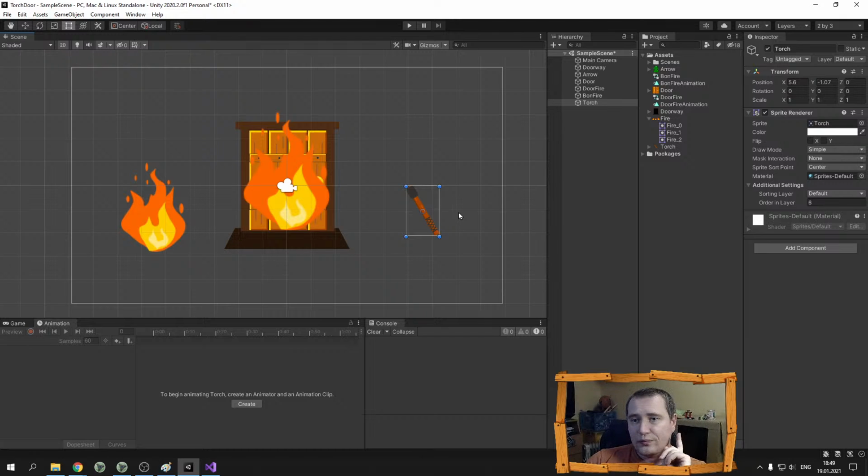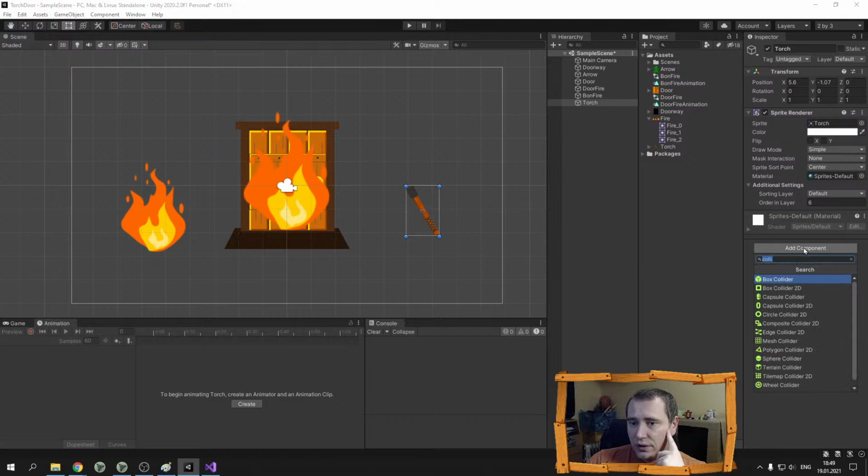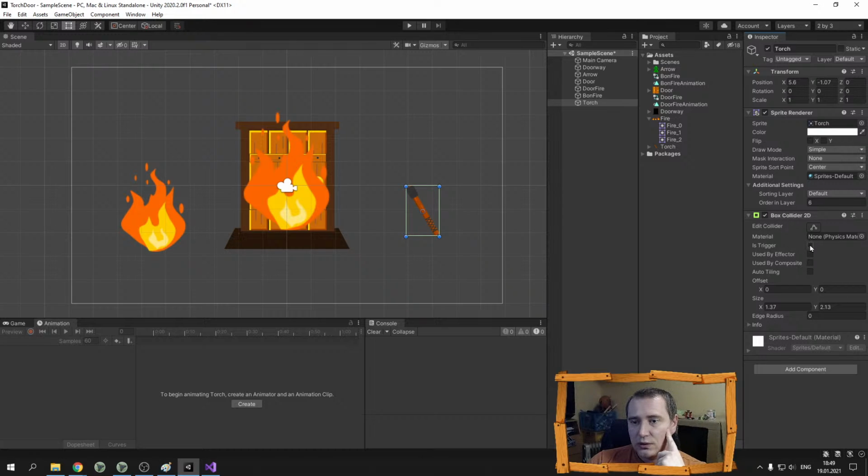This torch is going to have a box collider because we will be dragging it with the mouse, and we will detect collisions between torch and door. And by the way, as I remember, I forgot to set door collider to be a trigger. Yes, I forgot that. So here is a torch.